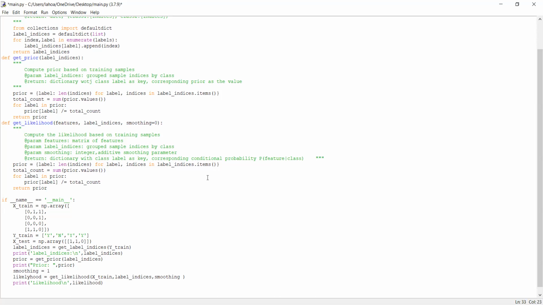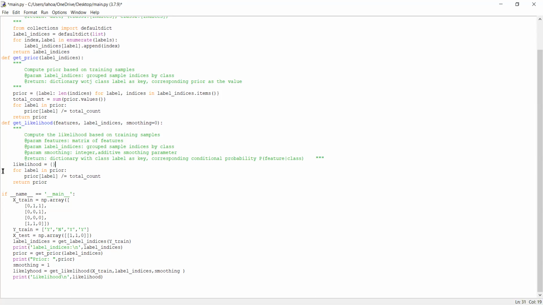And we should initialize likelihood with the empty array, and then for label, so I just delete this line, so for label, comma, indices in label_indices.items.